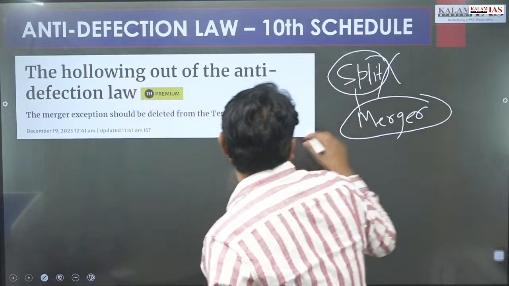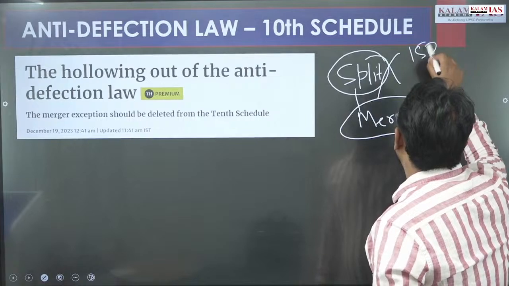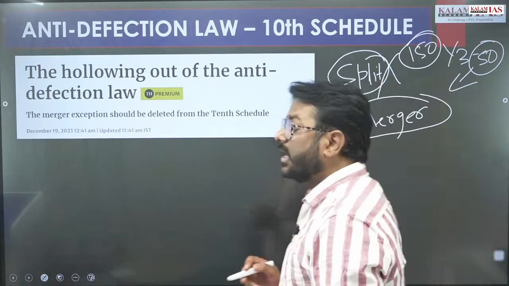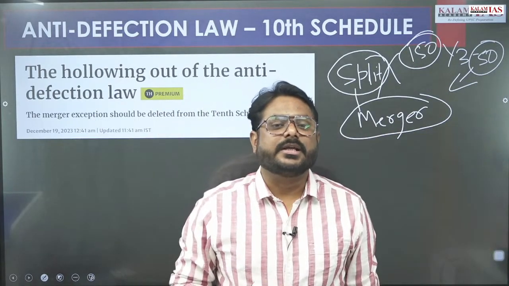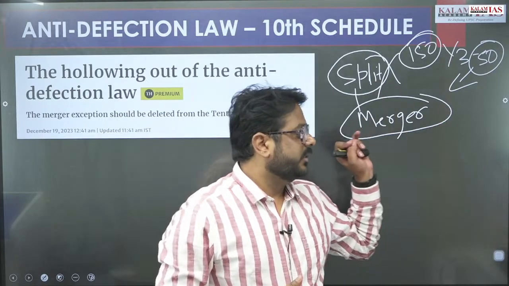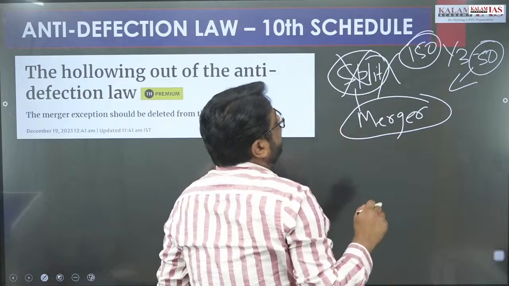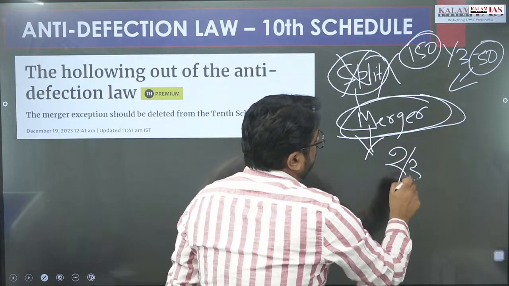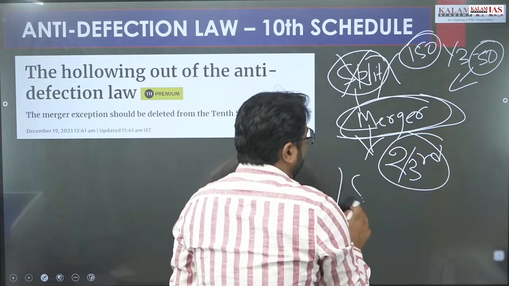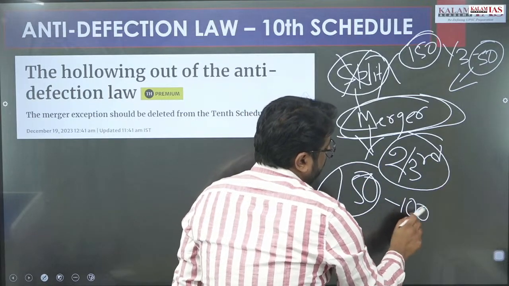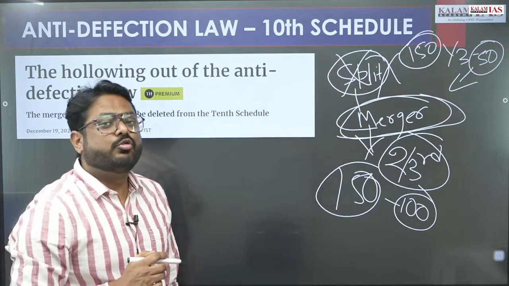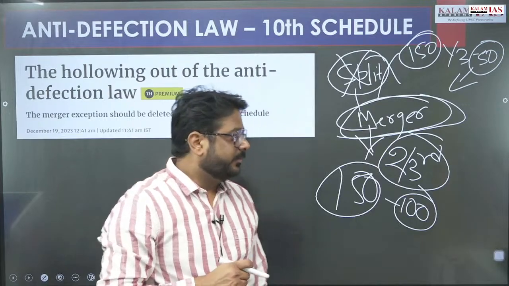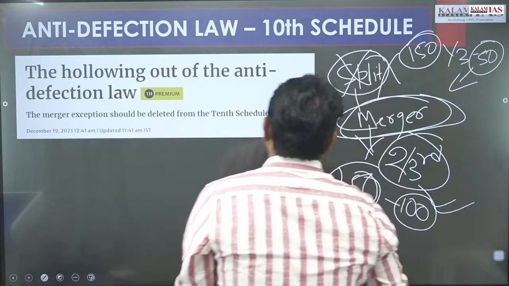राइट? स्प्लिट में क्या होता था कि मान लो 150 मेंबर्स हैं, तो इसका 1/3 अगर 50 मेंबर्स चाहें तो वो पार्टी से अलग हो सकते हैं, नया पार्टी बना सकते हैं, किसी और पार्टी में जा सकते हैं. सो दैट वाज स्प्लिट. ये स्प्लिट को रोक दिया गया. अब नया कॉन्सेप्ट लाया गया, दैट वाज मर्जर. Through the merger now 2/3 is required out of 150. If 100 people agree that we should go to another party, we should form a new party, then that can be done.